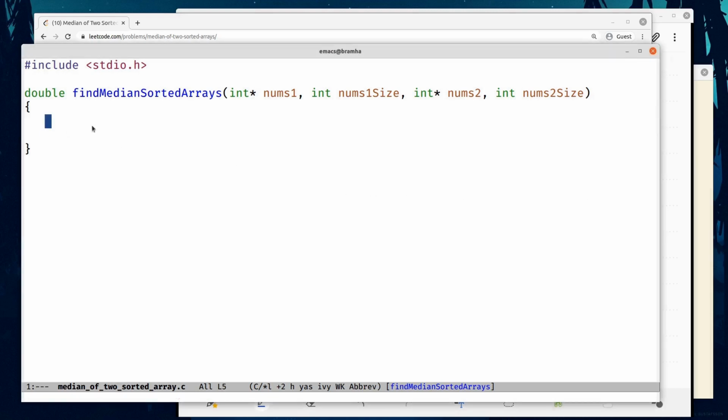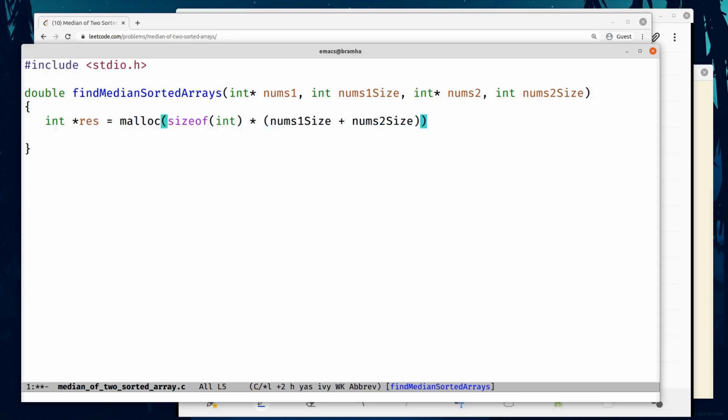Yeah, the first and foremost thing we need to do is actually have a resultant array allocated. We have to malloc for that. Therefore the resultant array, let's call it res, and I have to malloc it, where each element in that array is of size int, and the size of the total array is nums1 size plus nums2 size.